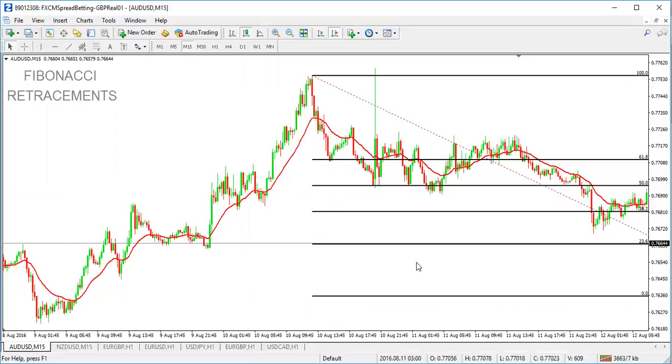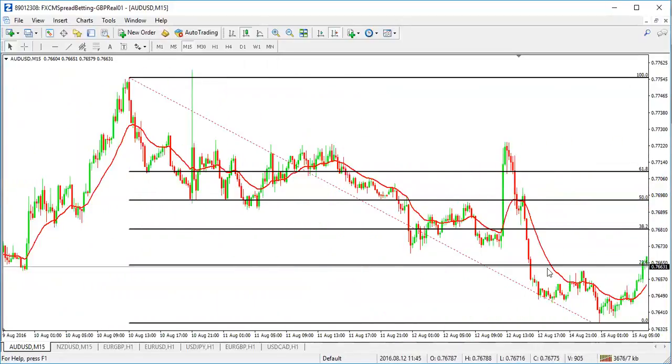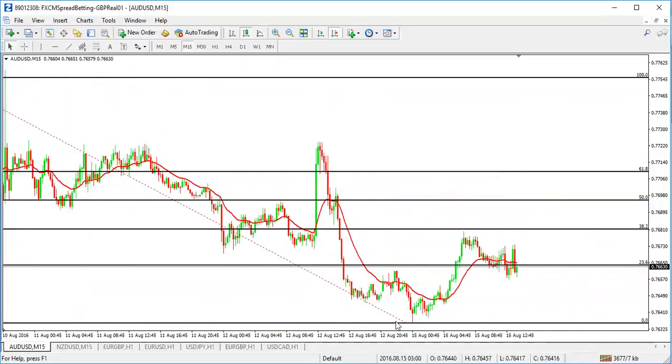This is back a couple of days now, and this is on a 15-minute chart, and it's the AUD USD. Now, what you do is you have to find a nice big uptrend. So say, for example, you've got this here, you've had this nice big uptrend, and then you've watched it come all the way down here over 5 days, and then you've seen it bounce off this low. Now you've drawn this Fibonacci, so I'll draw this for you.